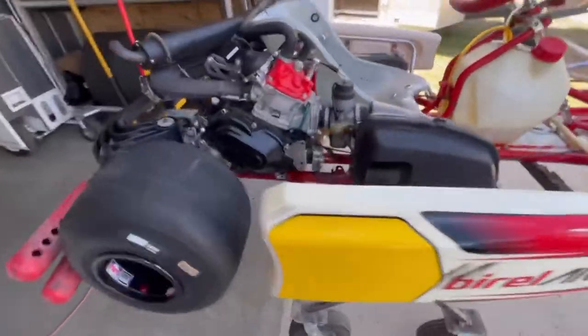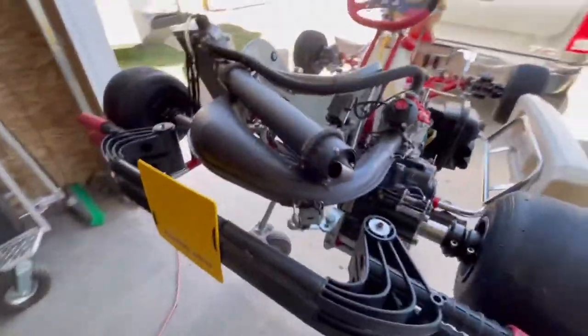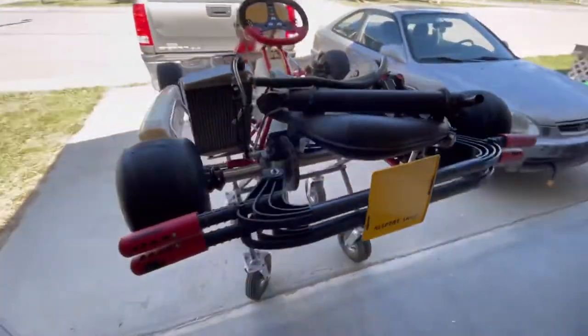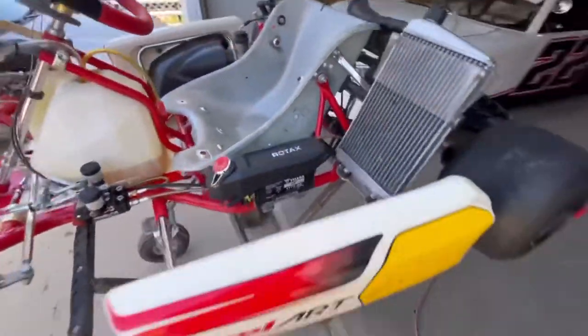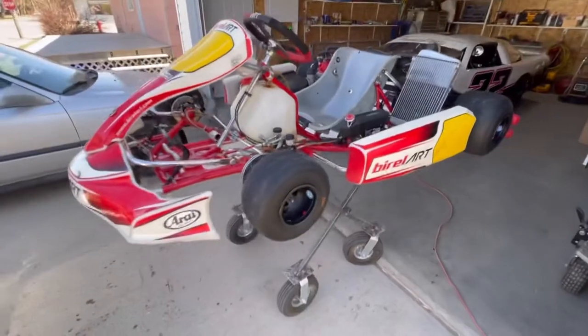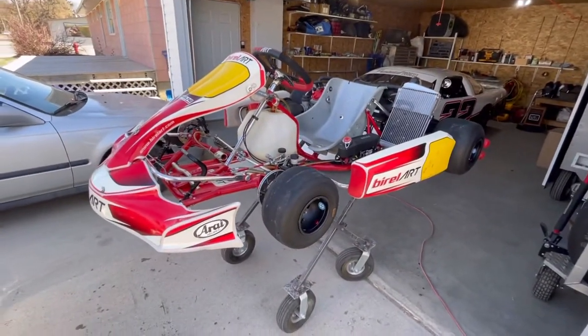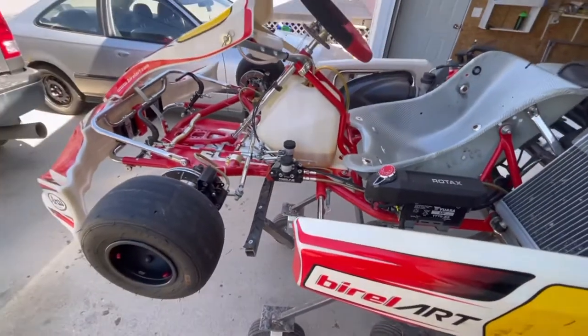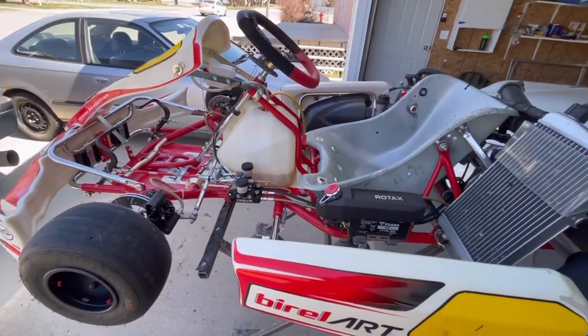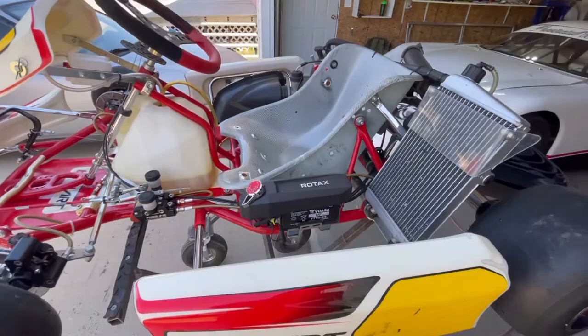So, the kart looks pretty good. It is a 2015, so it's a little older for guys that know karting. But it's definitely gonna work for what we need it to. I don't know that we'll actually be racing the karts this year, but definitely for lapping it'll work.